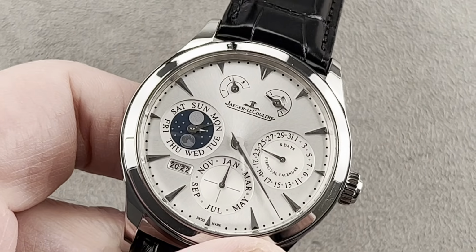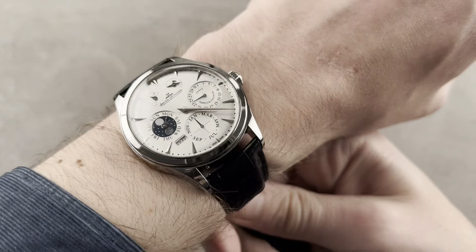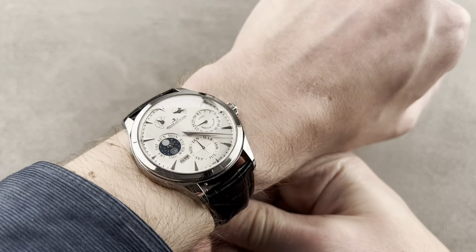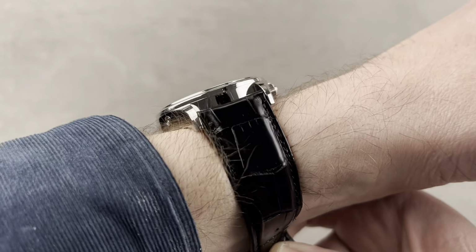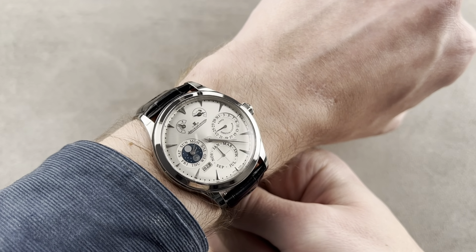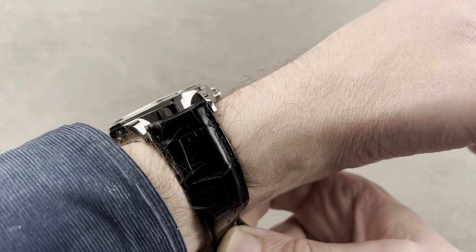And at 40 millimeters, the watch wears really nice. One of the best things about JLC complications in the 2000s was that you could get them in steel. You didn't have to pay precious metal to get a high horology complication. So this watch with the Kurt Klaus Perpetual Calendar and JLC's 8-day base is still just 40 millimeters in diameter and quite thin for what it is. So this is a nice versatile all-arounder. Yes, it's a dress watch, but it's not going to appear frumpy, so you could wear it casually as well, and it's a good fit for many wrist sizes.